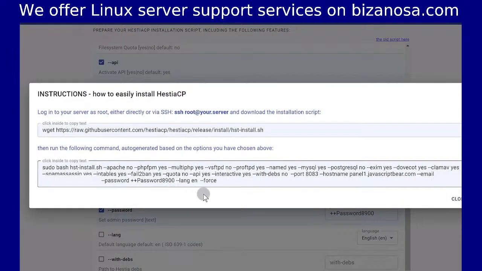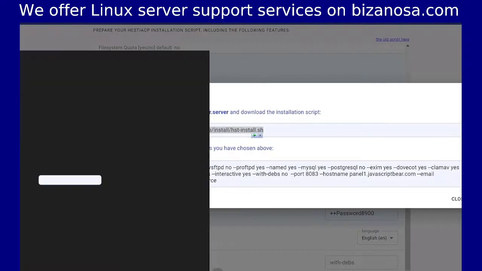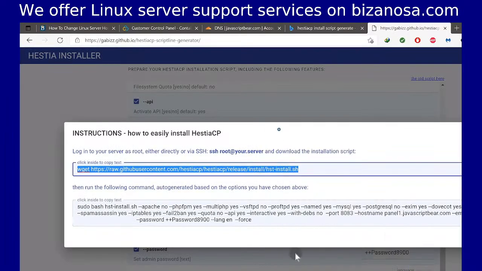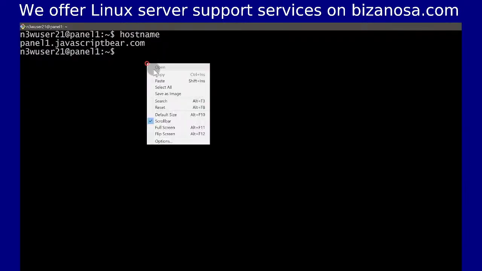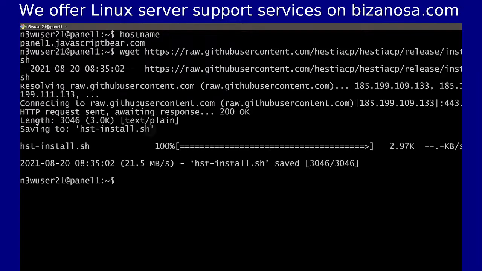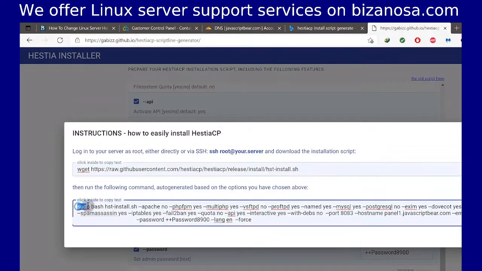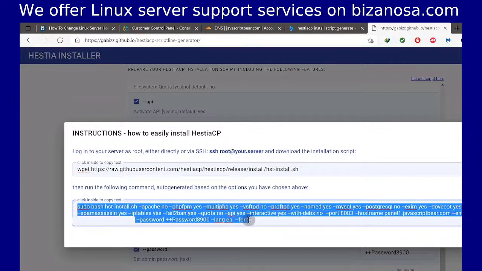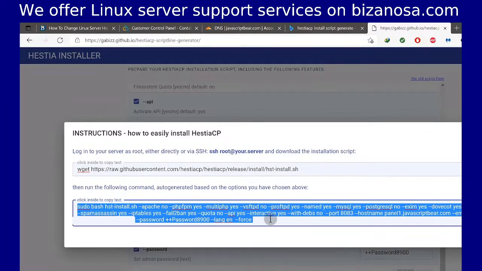Okay, so here's my installation script. Let's go ahead and install. So let's go back to our server. Copy it. Paste and then enter. The script has been downloaded. The next step is for us to install everything we need for our HTTP. So I'm going to select that and then copy. Then I can find them there.